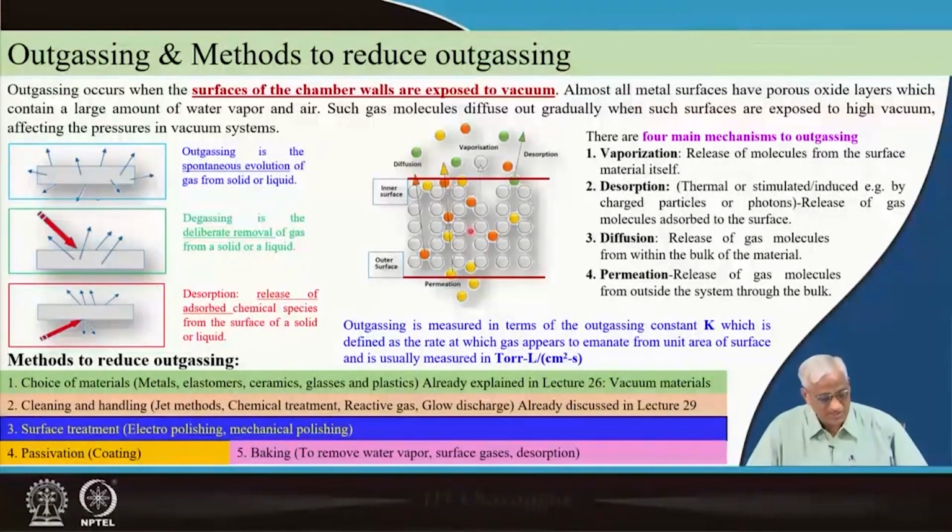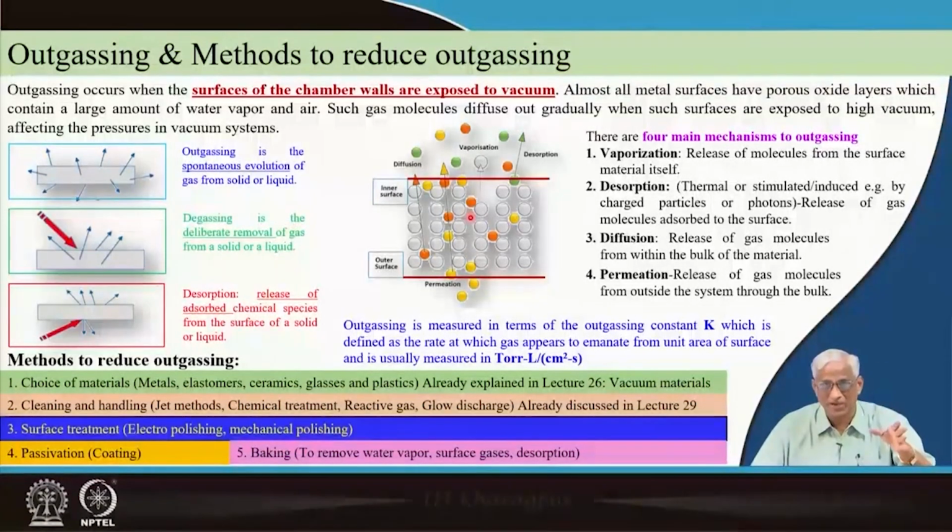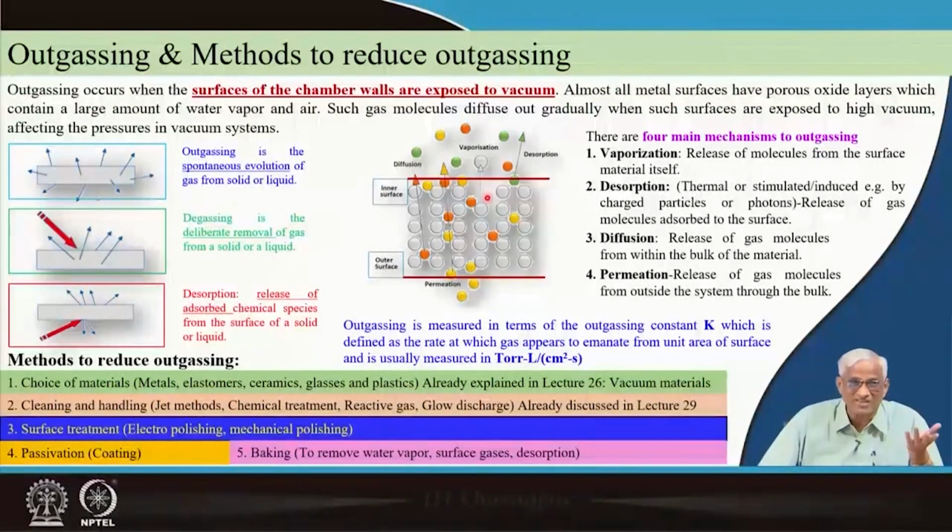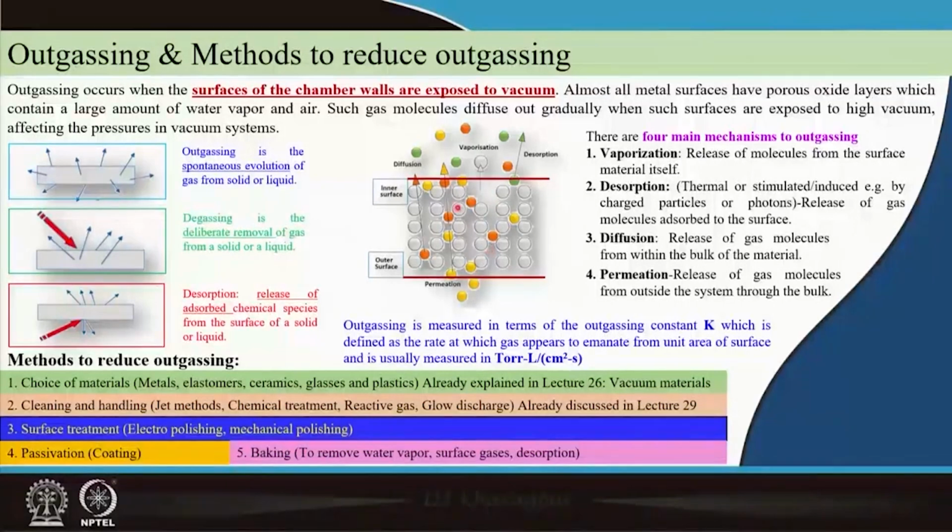So, all these processes are going on in parallel, and together it is called outgassing for us, because they are contributing some foreign gas molecules, in addition to the molecules that we need to remove to get an acceptable vacuum before we start our process, whether it is a metallurgical melting and casting, or a semiconductor processing, or a space simulation process, or a particle acceleration process. Before that, all these things should be removed.